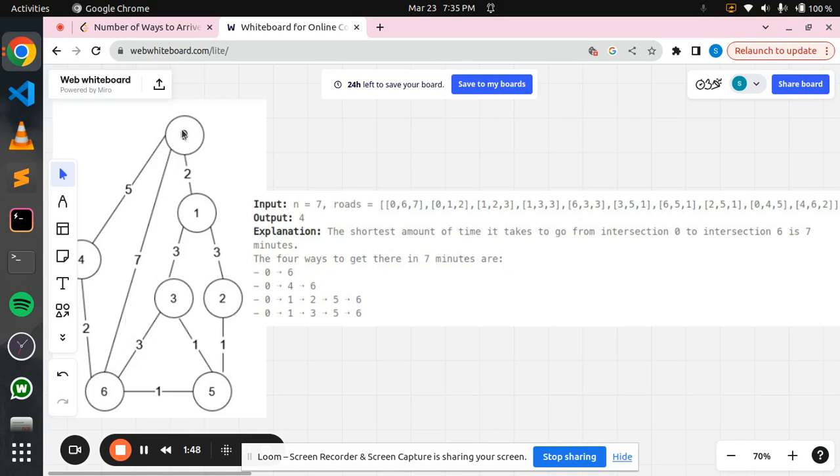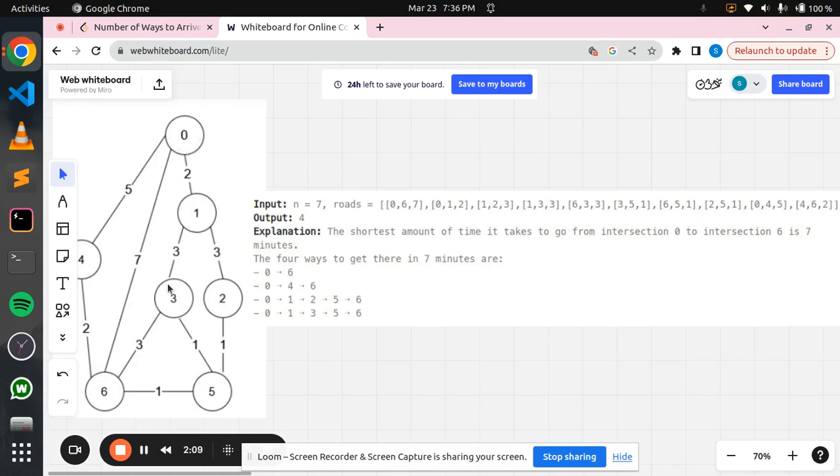The important thing is that we not only have to give the count of ways to travel between 0 and 6, but the travel should also take the shortest amount of time. If we see this path, it will take 7 minutes. This will also take 7 minutes.